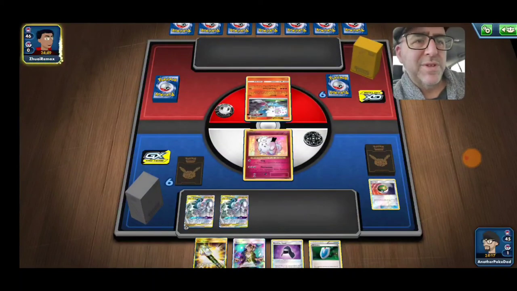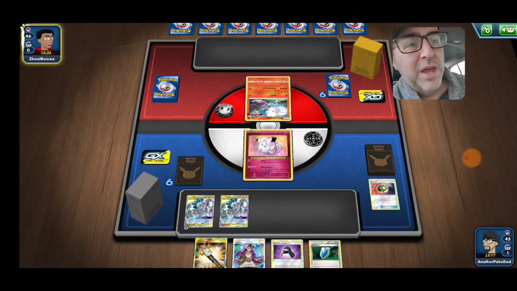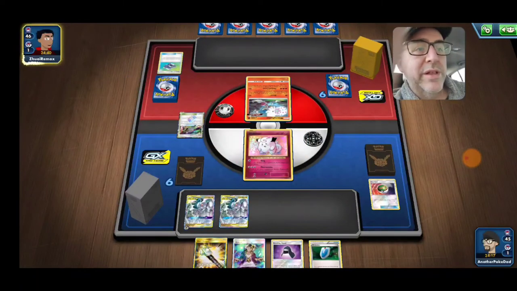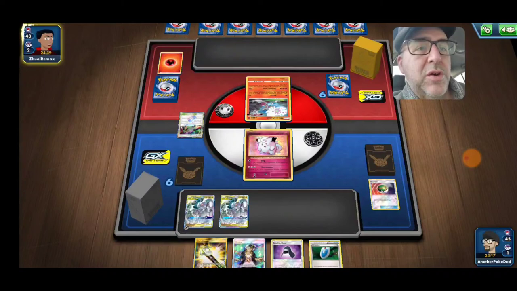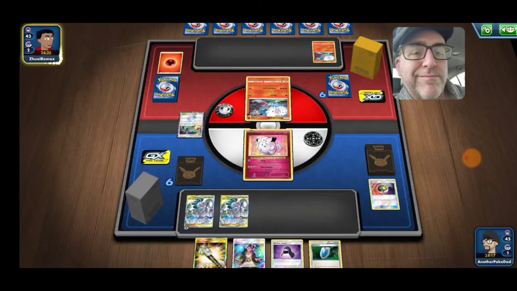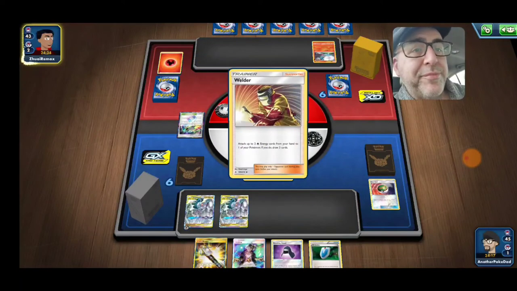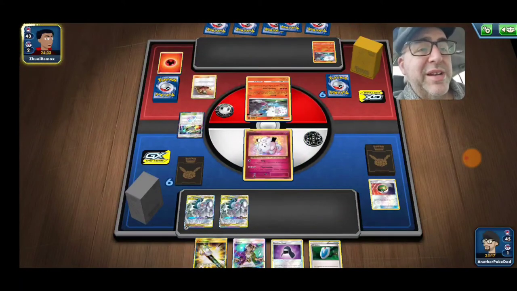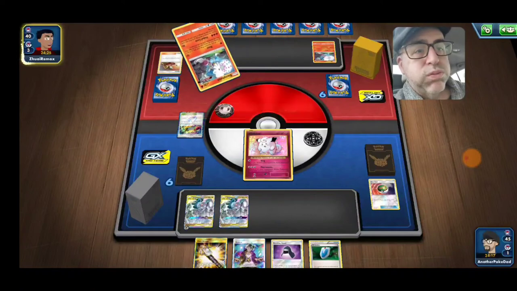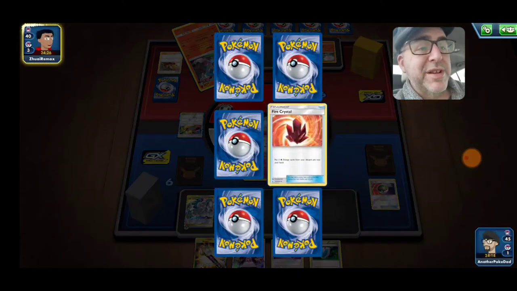Baby Blounds is one of my favorite decks, and especially now in the new format with Lucky Egg, I definitely think it's a really, really strong deck. So let's see what my opponent's playing, what they got, and what, if anything, we can do about it. But in Expanded, you even have options.